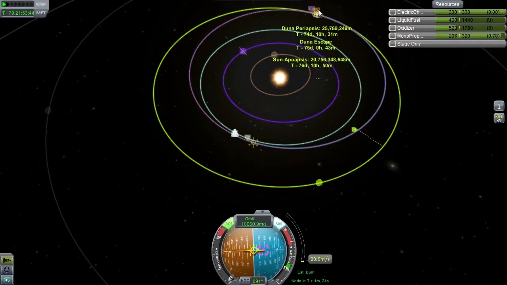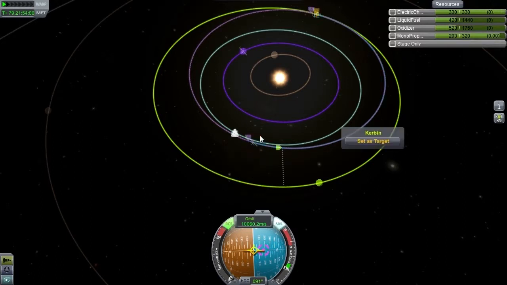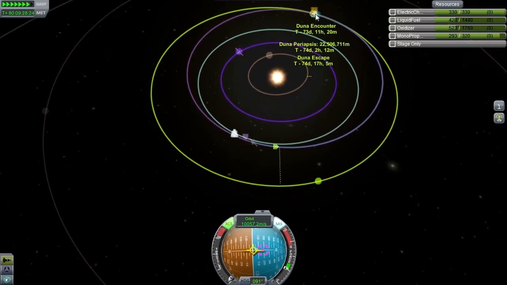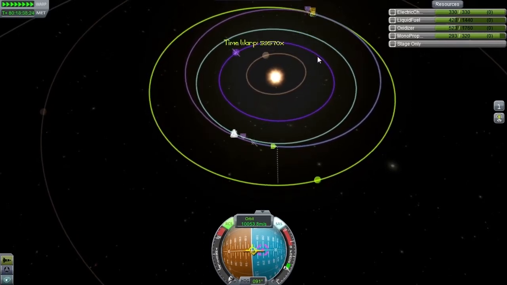Let's get a little closer here. I'm just using my RCS to do this right now, guys. That's how easy this is at this distance to make small adjustments. All right, good enough. 22 million 5. That's about as good as I can expect. All right, so we are headed to Duna, guys. It's going to take a while. The Duna encounter is in 73 days.